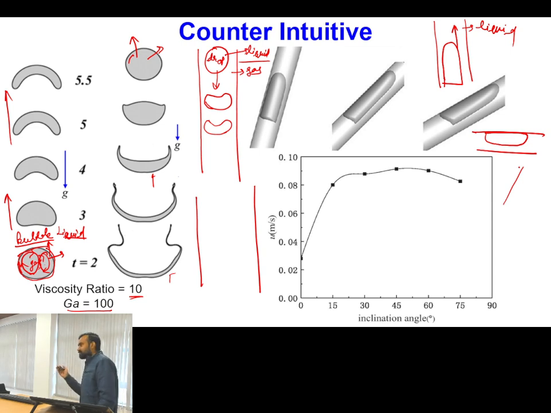So as per this intuitive approach, whenever it is reaching the 90-degree angle, then buoyancy should be highest and velocity should be highest. But if you do the experiment, you will find that whenever the angle is somewhere close to 75 degrees, it is this, and if it is 90, then it will be further less. What is the reason for this? And somewhere close to 45 degrees, you will have the highest velocity.